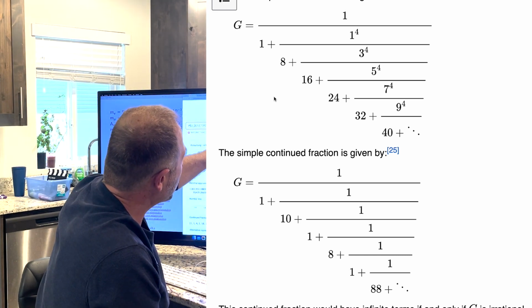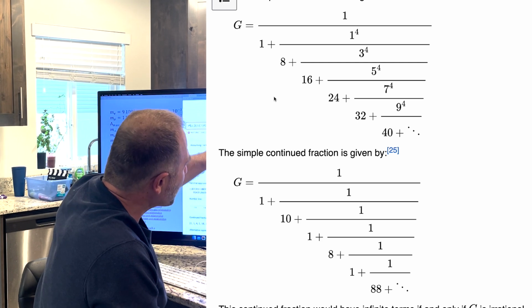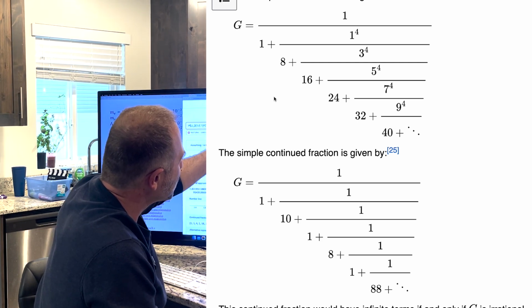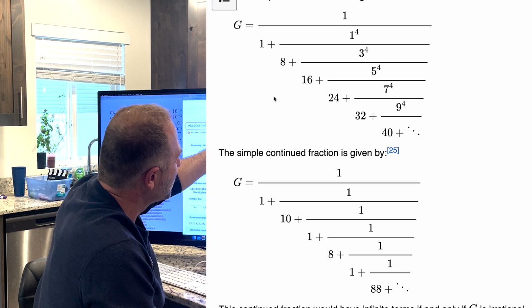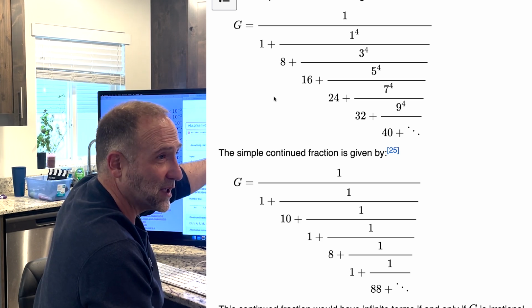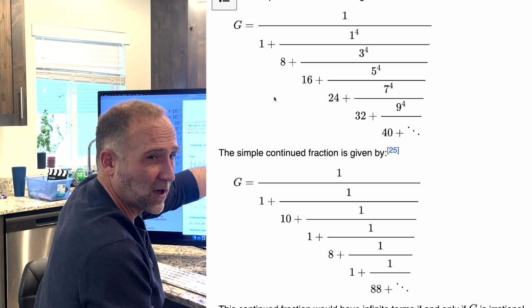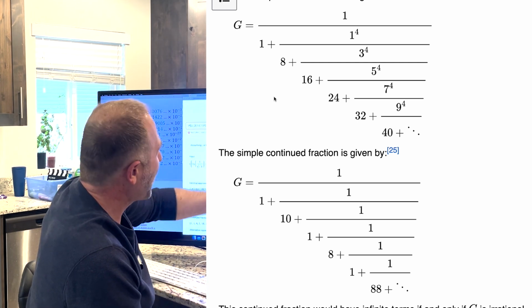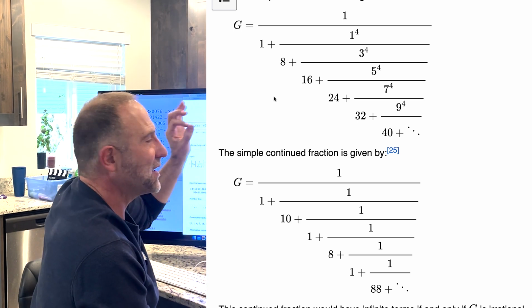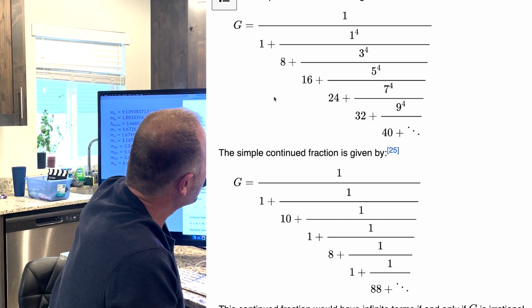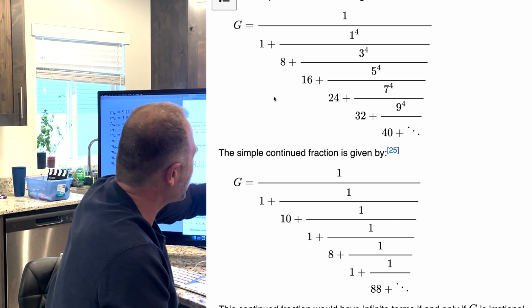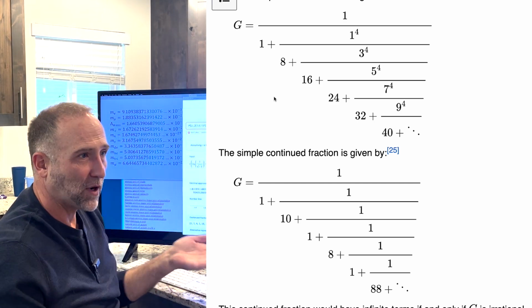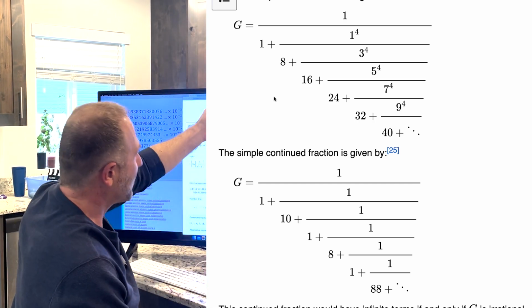And over here, 1 plus 8, so after the first one we have 8, which is 8 times 1, 16 is 8 times 2, 24 is 8 times 3, 32 is 8 times 4, and we just keep going. So the multiples of 8 go up by 1, count 1 multiple of 8 each time as we go down, and the power is always 4, but we're just tracking the odds. So this division structure gives us the Catalan constant.